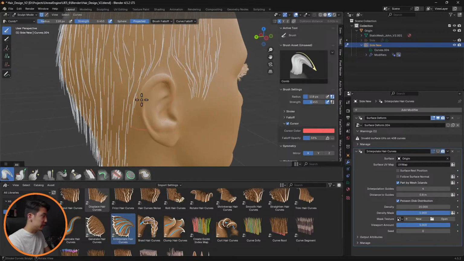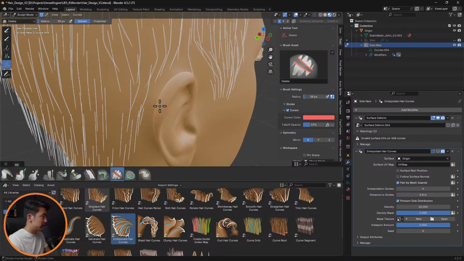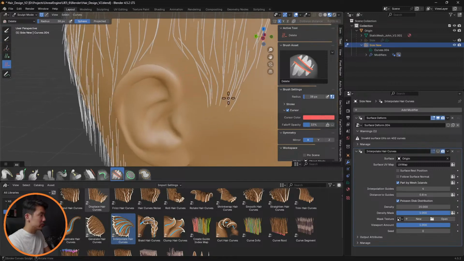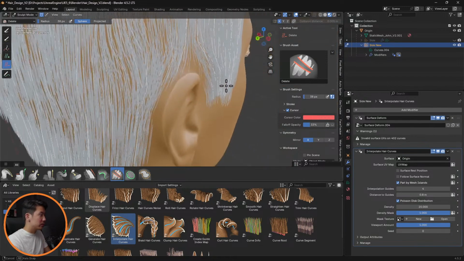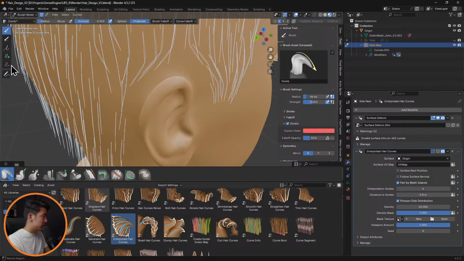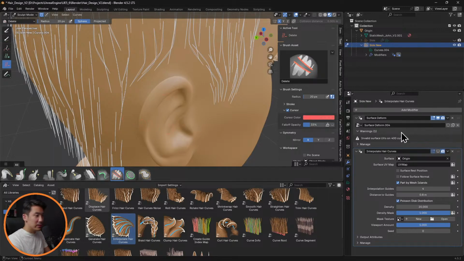Maybe just remove some of these extra guides that are too close to the ear. Not these ones. Maybe this one. Let's see. Yeah, much better. Get out of here. This one is too close. There we go.